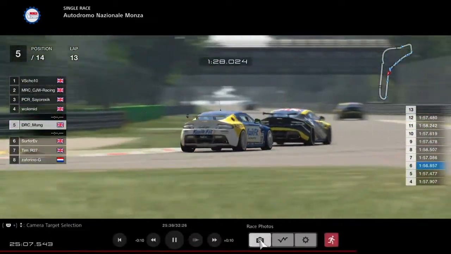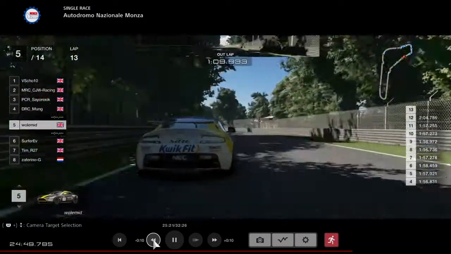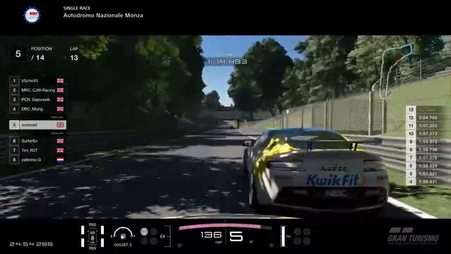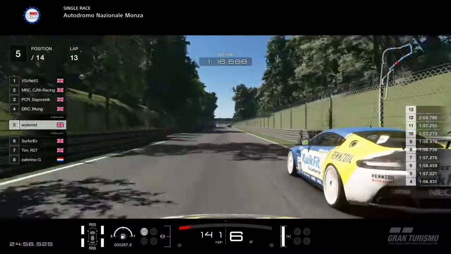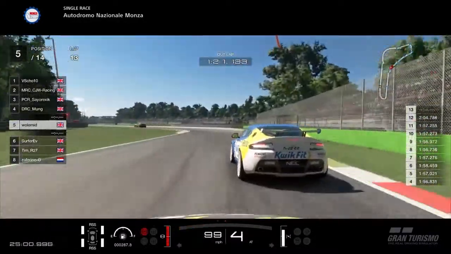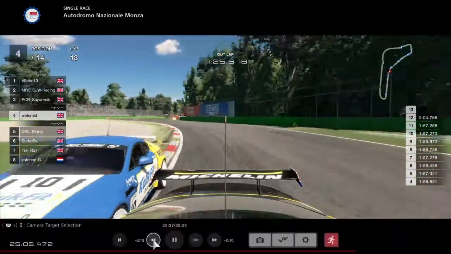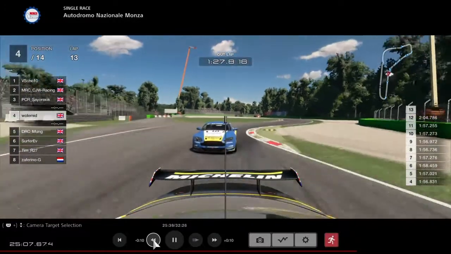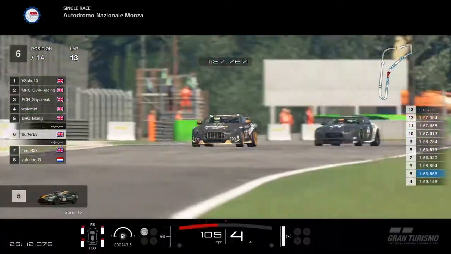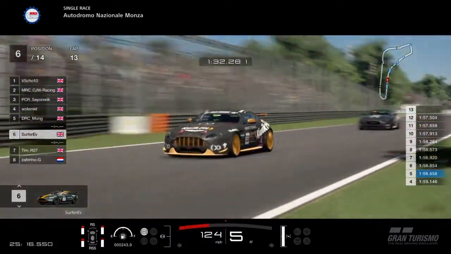We see there, Walmid's got a move made on Mung. Moves down towards the Ascari are risky. Walmid actually tucked in there, didn't go for that move, but because Mung went a little bit deep, he was able to get that move made. Yeah, Walmid wasn't going to go for that. You can tell the body language of the car, he wasn't going to go for that. Mung's picked up a little bit of a penalty for his efforts.